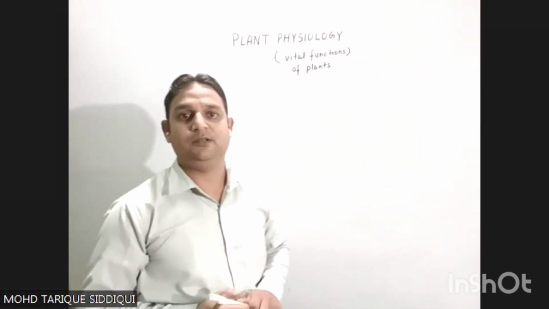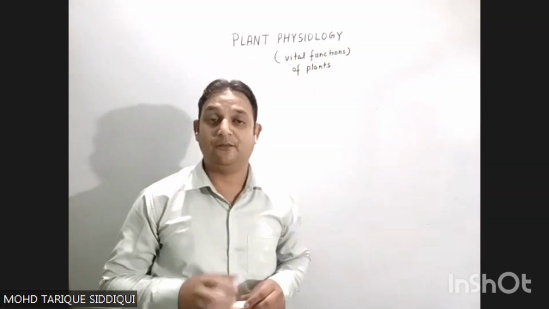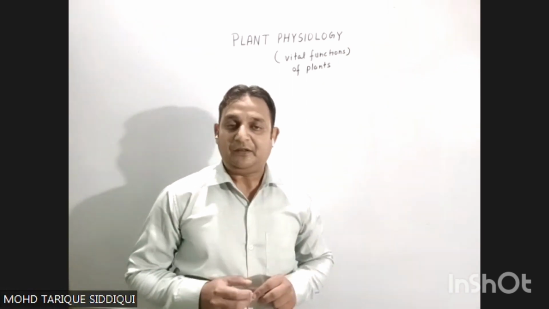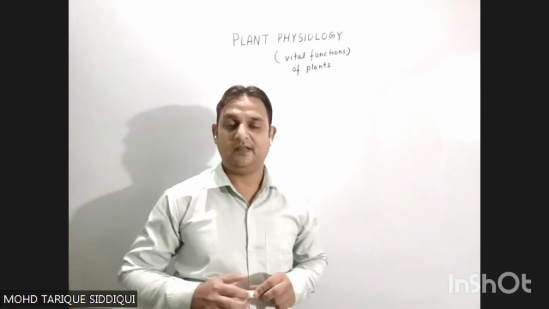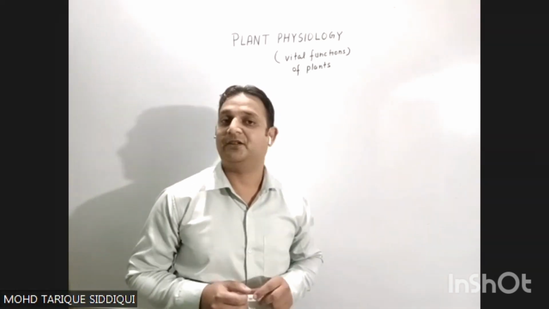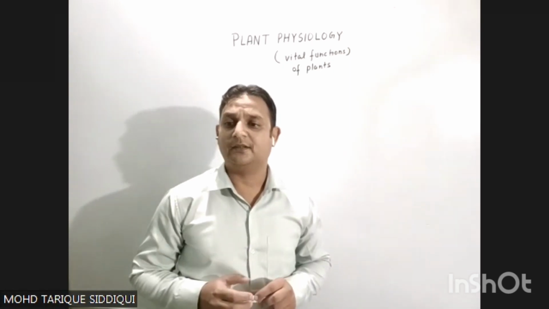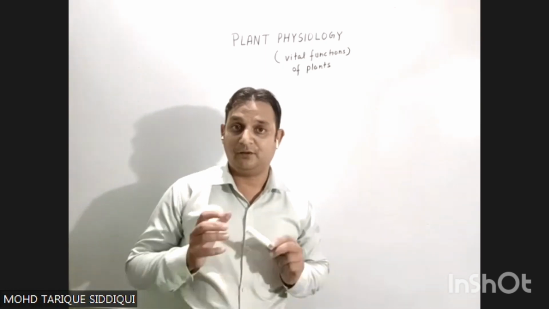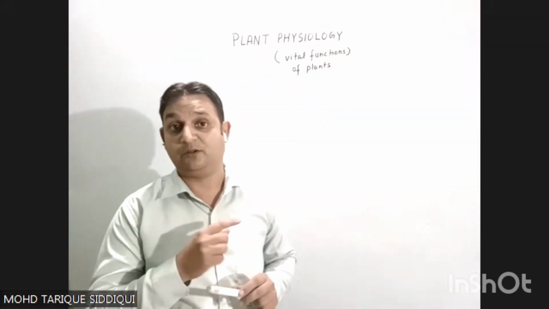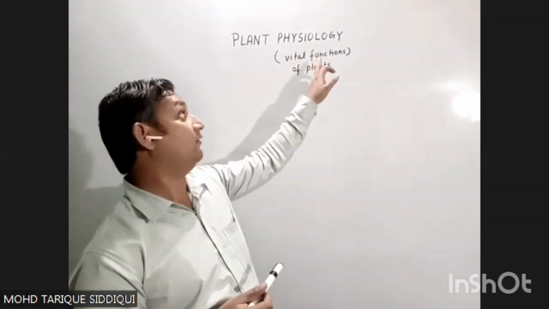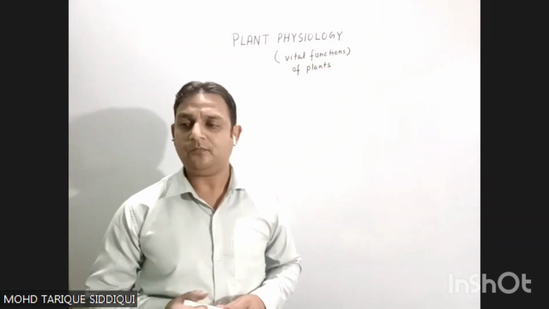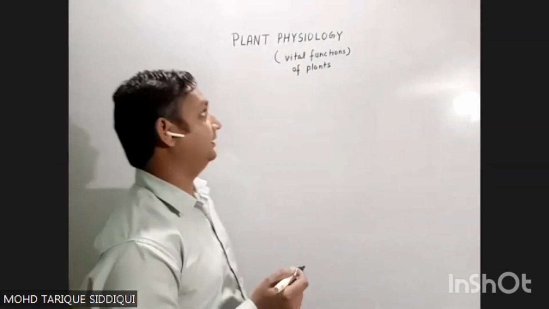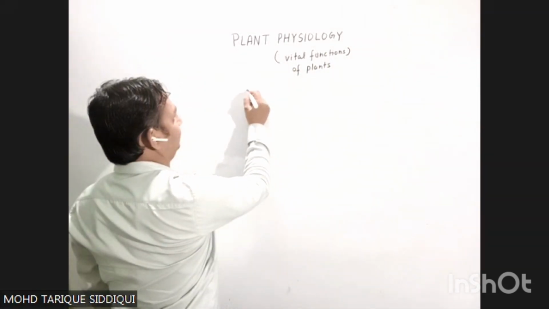In this plant physiology, you will come across so many important phenomena: diffusion, osmosis, active transport, photosynthesis, transpiration. You have the chapter on transpiration, you have the chapter on photosynthesis. So you will study one by one. Plant physiology: physiology means vital functions. It is an important phenomenon. All right, let's talk about one by one. The important phenomenon here that you have to study is diffusion.